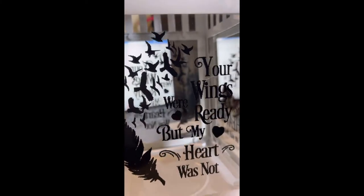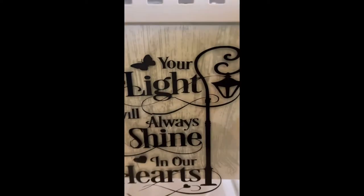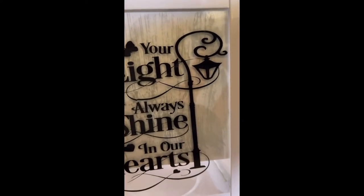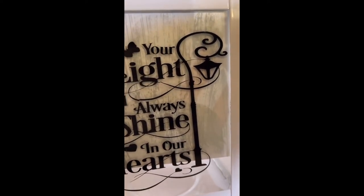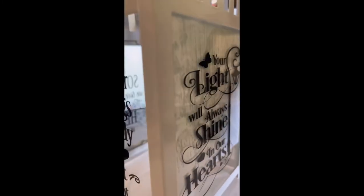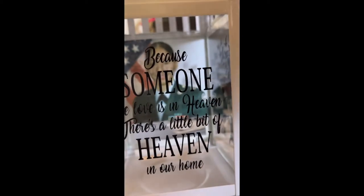The side panel says this, which is done in vinyl as well. This is what's on the back panel. What you see, that streak of light, that's actually Mod Podge from the back of the picture. That's going to dry clear. And then this is the other side. I'm going to clean it. I see a fingerprint on it, so I'm going to wipe that down before I give it to her. And then this is the front.